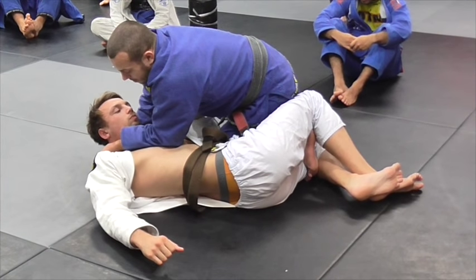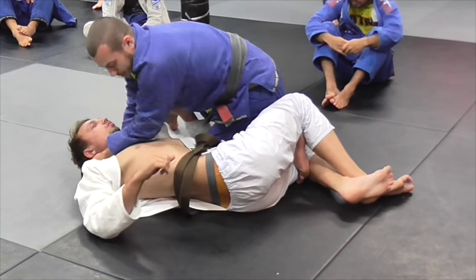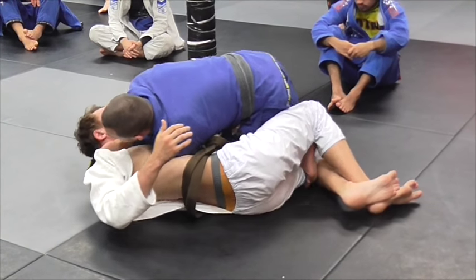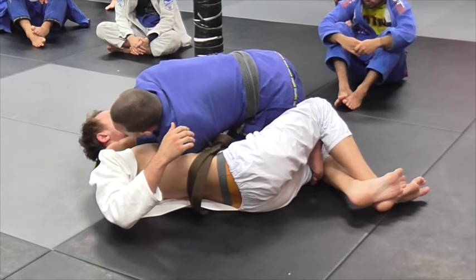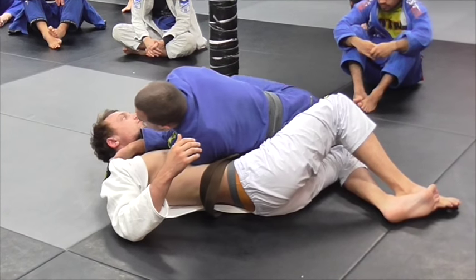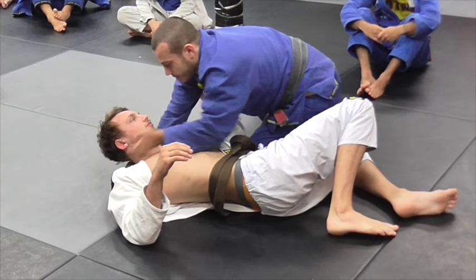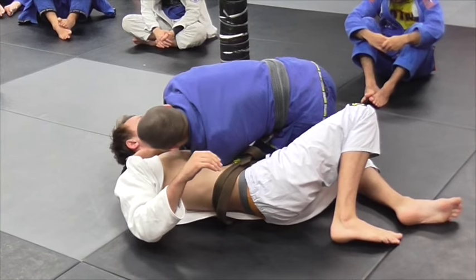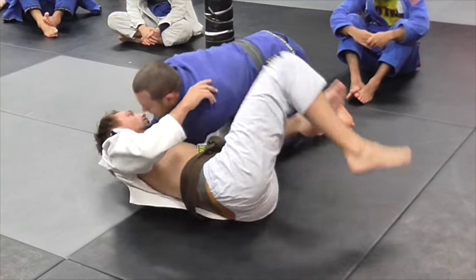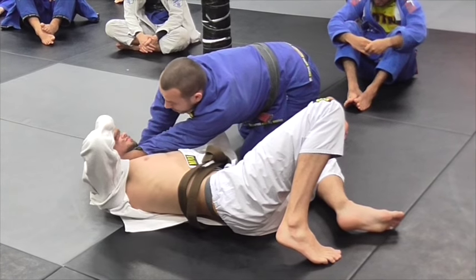Once you've got your grips, drop my elbow in and drop my shoulder down. I'm trying to put my shoulder here — this stops Craig from turning in too much — so I've still got some drive in towards him. I can knee-slide away and down here. I'm trying to stay next to the hip. I've dropped my shoulder down, I slide away, but I want to stay next to Craig's hips. If I give a big space, he gets his legs back in, and it's pretty much impossible to finish once the legs have recovered.